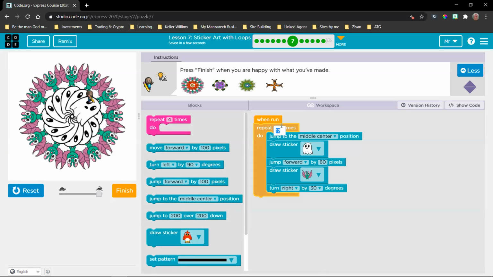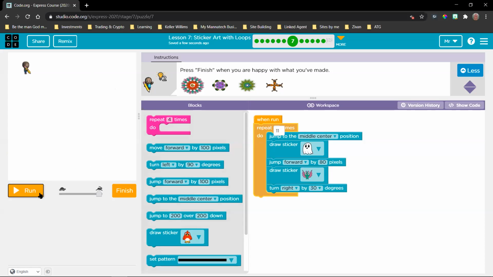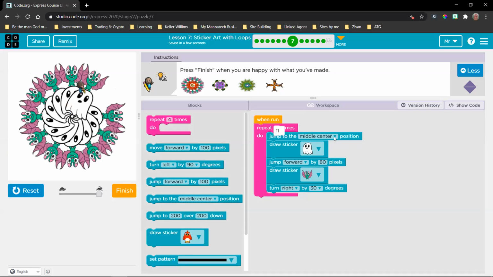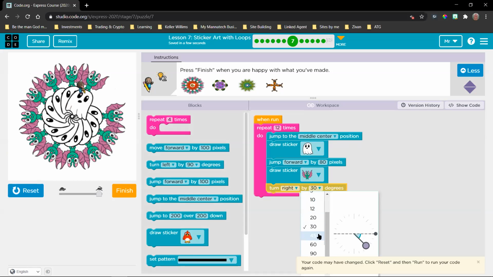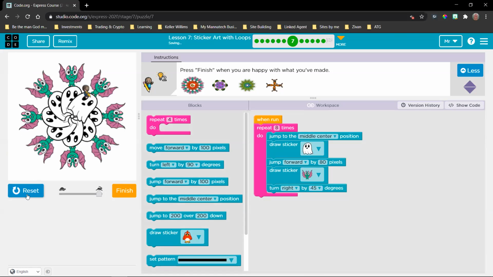You can even go down with this one more and see what that looks like. No, this will have to be a 12. Actually, I want these degrees to be further apart, but you can only choose 45. So let's give it 8 and see. Well, you get the idea, right? So that's what it's doing.